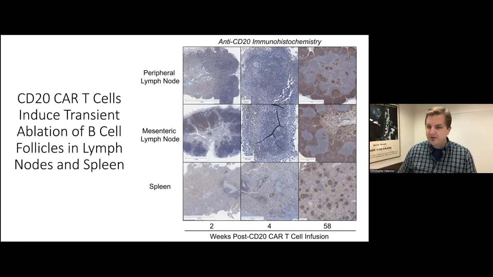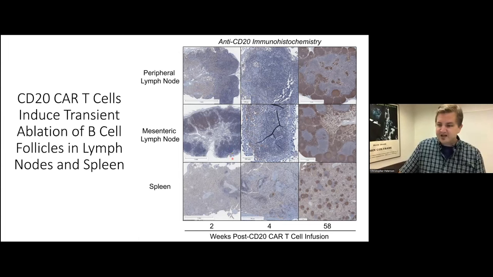So looking in the lymph nodes from these animals, obviously the primary goal that we had was to disrupt these B cell follicles in various secondary lymphoid tissues. This is data hot off the press that Carly just generated, showing that when we look in tissues that are collected longitudinally in our animals, 2 and 4 weeks after the CAR T cells are introduced, that's shown here in these first two columns, that we've lost that lymph node B cell follicle architecture, both in lymph nodes and in spleen. But we look again about a year later when B cell counts have recovered and those CAR T cells are gone, you can see that these B cell follicles by anti-CD20 immunohistochemistry have reformed and are quite robust. So this is all consistent with what we expect, that we can put these CD20 CAR T cells in, we deplete B cell targets in peripheral blood and in tissues.